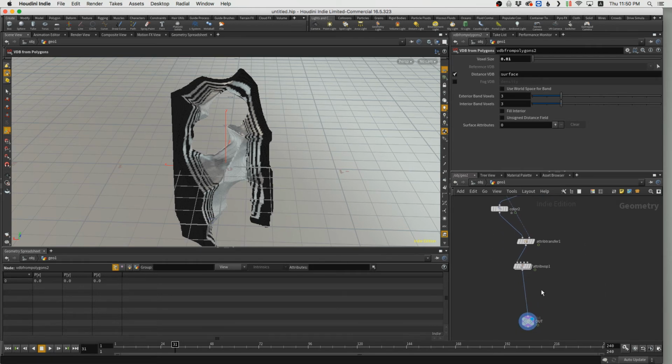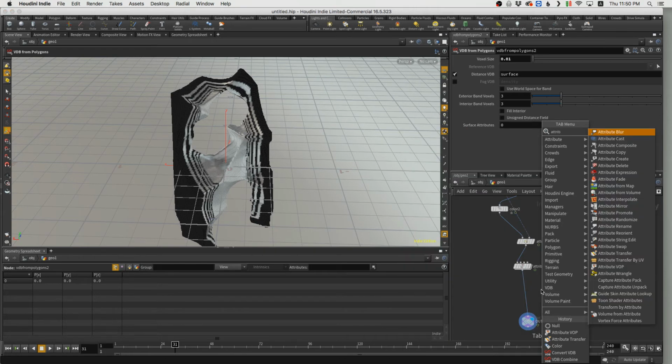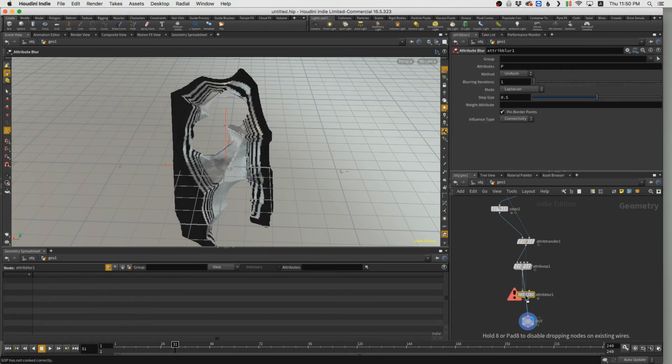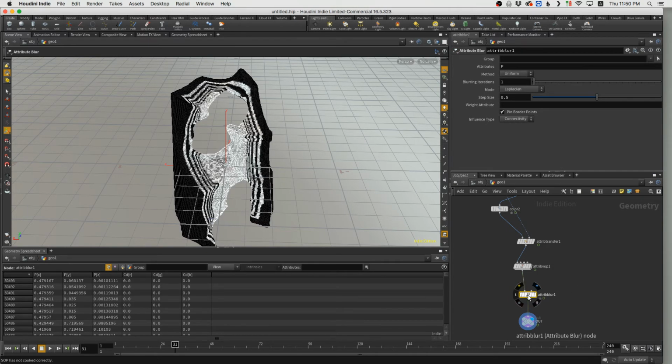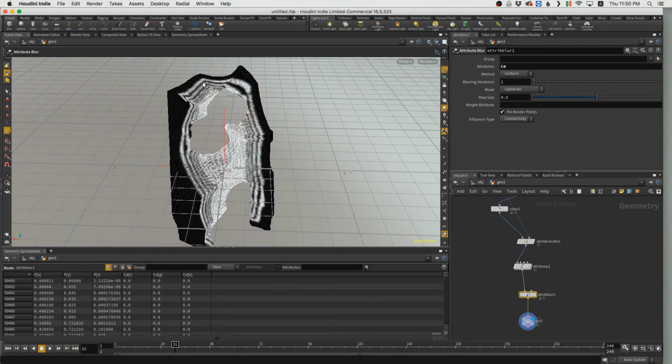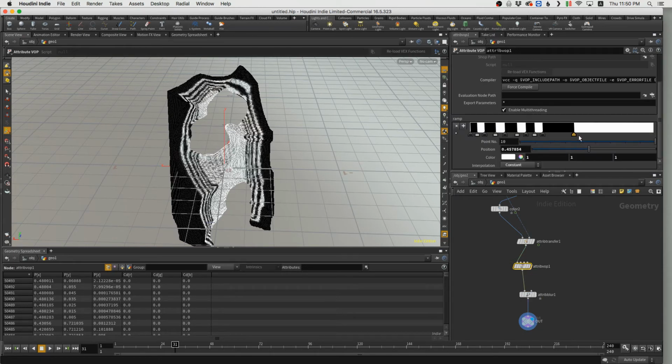And so I think we can just get an attribute blur. I believe that's the first one here. And we can just blur out, see if that works. So we're going to blur, not P, we're going to blur Cd. So it kind of blurs it a little bit, and so you sort of fake it a little bit. If that's the case, you might want to spread these apart a little bit further, so they're a little bit more definite before they get blurred out. Something like maybe this.